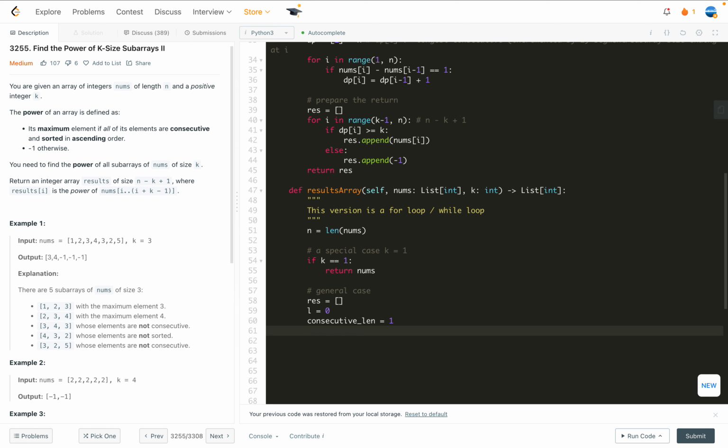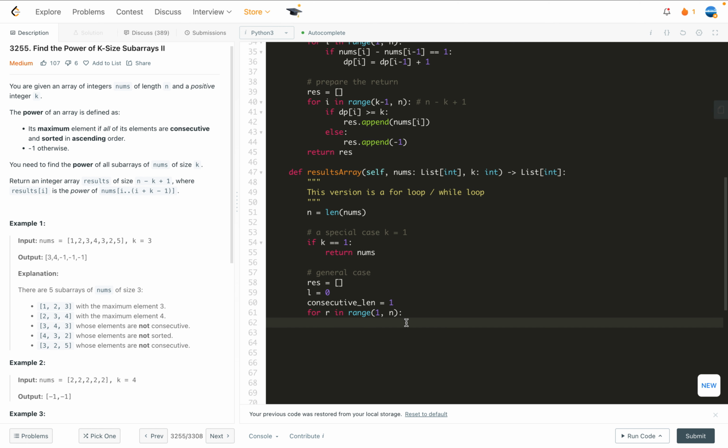It's corresponding to an array of length 1 at index 0, right? And then I want to do a for loop for r in range 1 to n. So this to me is like a two pointers method, but it depends on how you interpret the code, right? Then I'm going to first update the variable consecutive length.